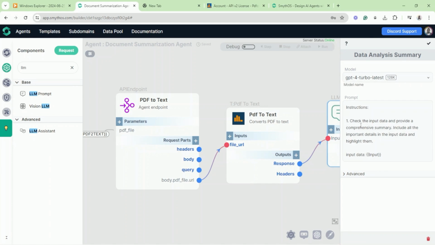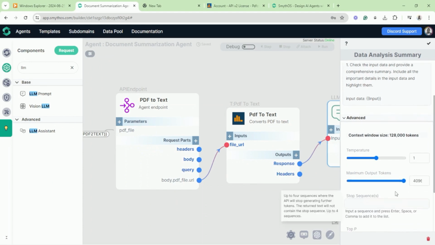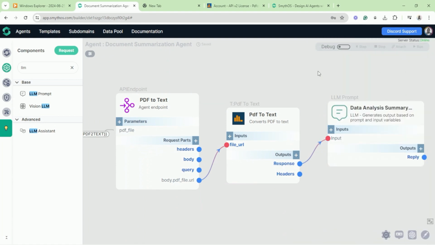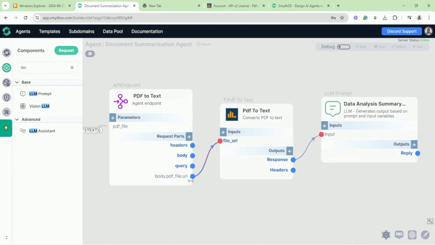And then don't forget to give the instructions like I have made here. These are the instructions, and after the instructions, go to your context window and make sure you have put it to the maximum. Then you save that information. Once that is done, you can test it out.